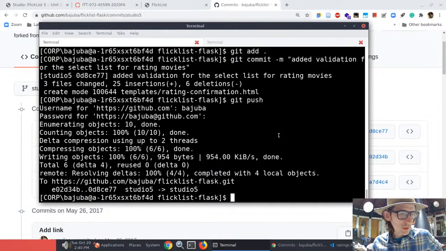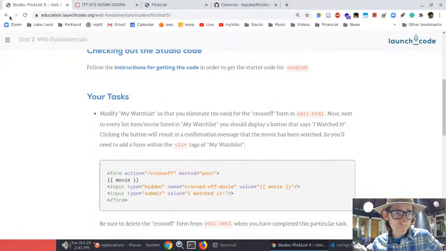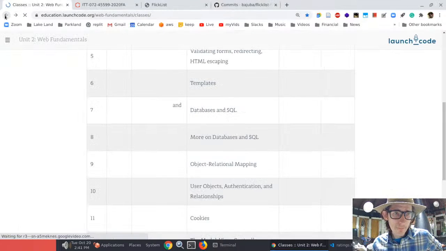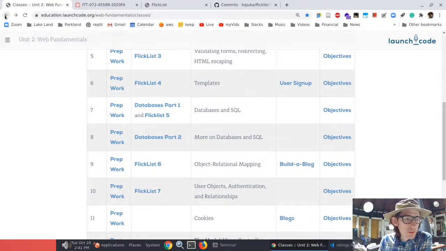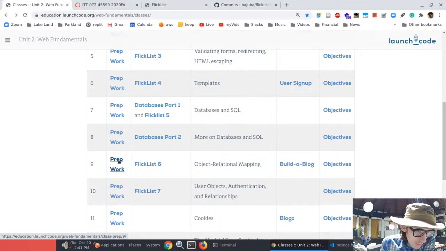So next time we'll take a look at Studio 6. So before then, you're going to want to take a look at the prep work. So before next week, make sure you take a look. What I would do is skip to the prep work for Flick List 6.